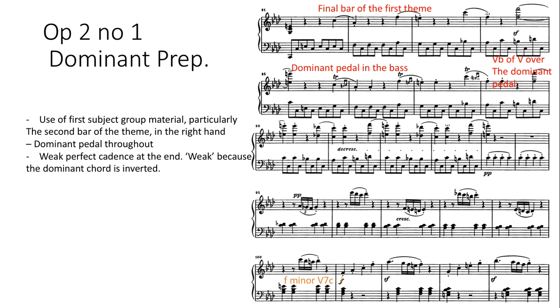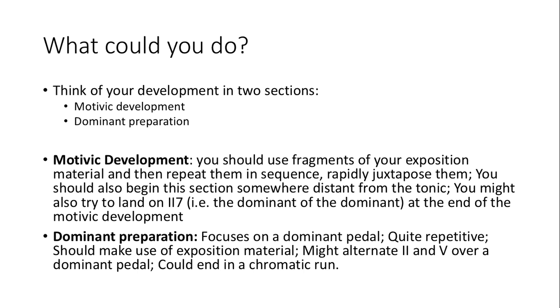The dominant flavour is there, but because we don't have the dominant chord in root position and then the tonic chord in root position, it's not a strong perfect cadence. Because the dominant chord is in an inversion, we say that the perfect cadence is weaker. And so that gives us, through the weak recapitulation that follows, a sort of spur on. We need to find a strong perfect cadence to really bring the movement to a close. So anyway, those are the two development sections that we've looked at.